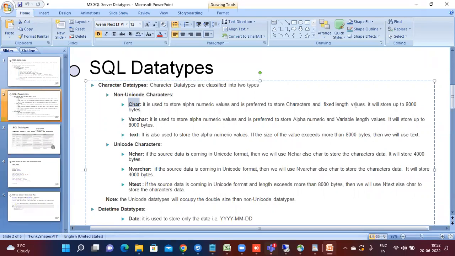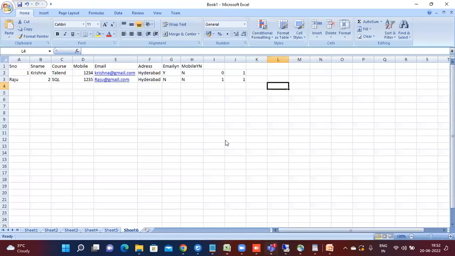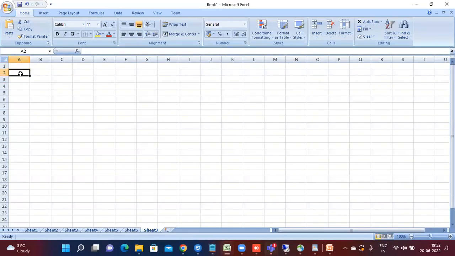Okay. Why is char a fixed length string? Let me explain. Char. Varchar. Okay.